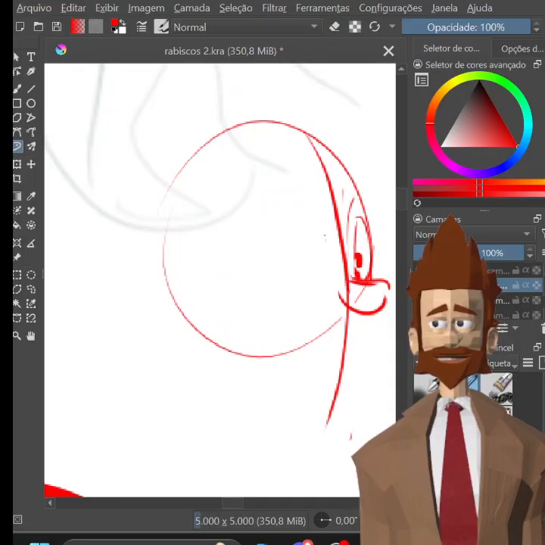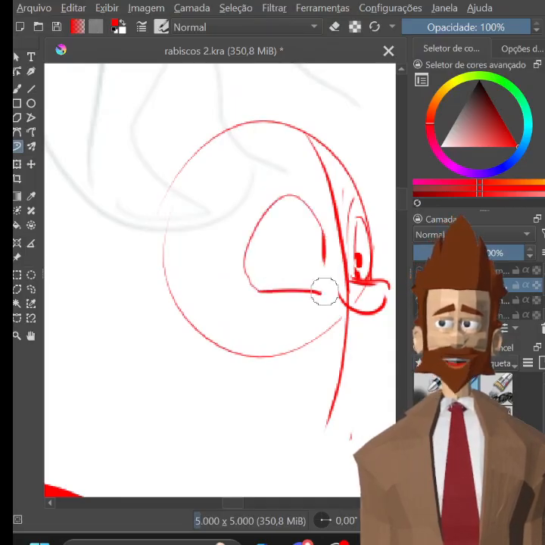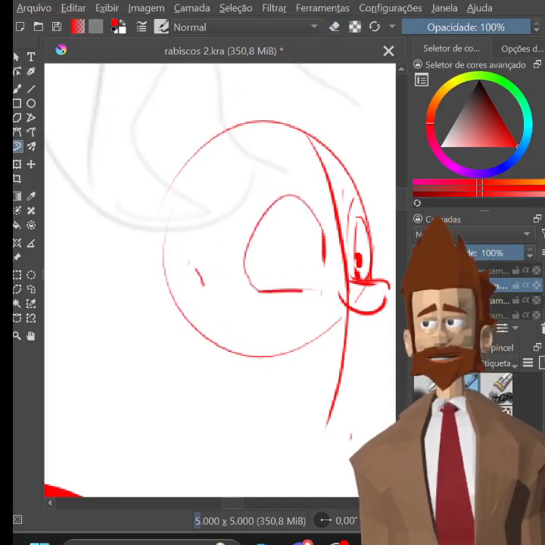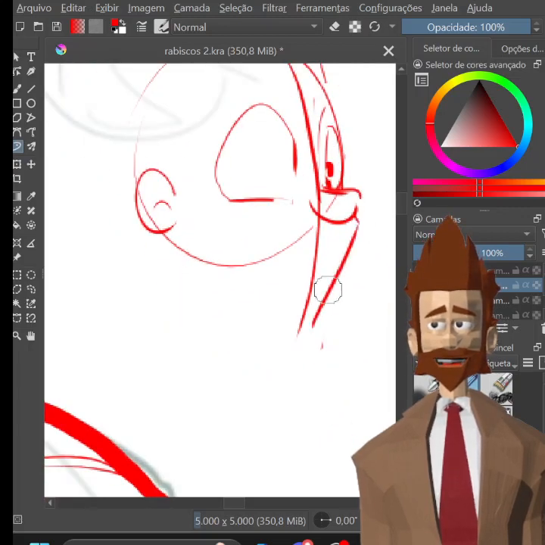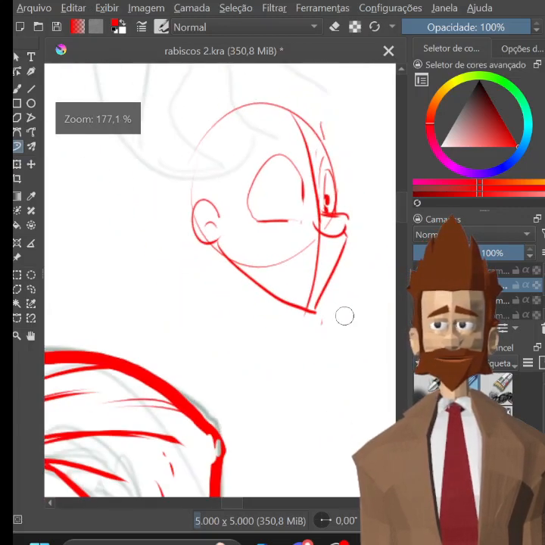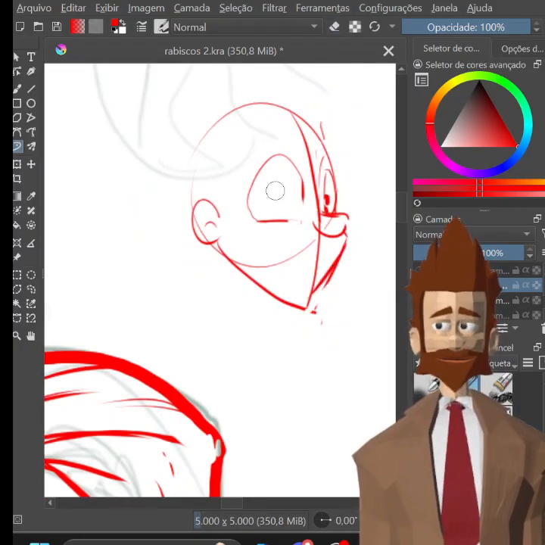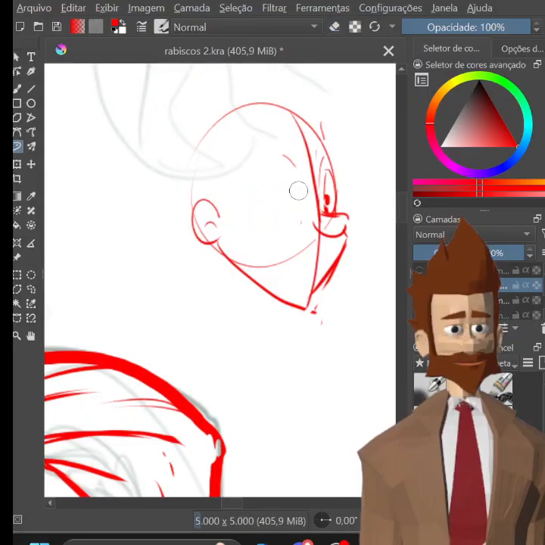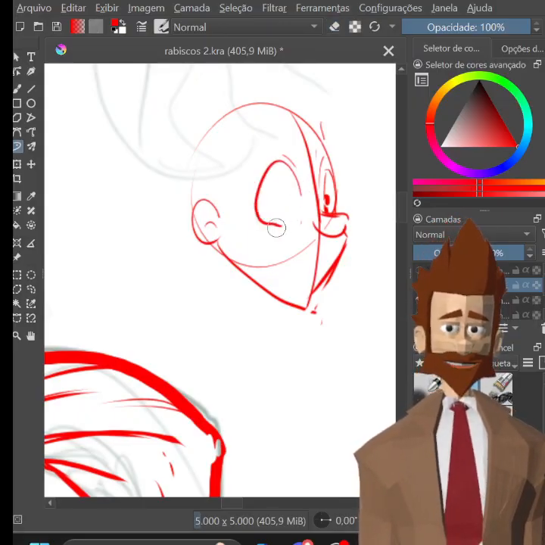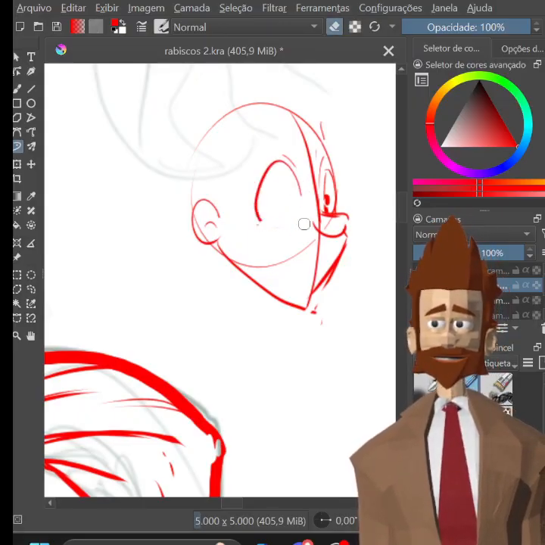I don't know if you can see the full idea of the drawing, but it's something like this, and you can imagine the face going like this. So this is a very extreme pose. I'm sorry, man, I'm not very good at improvising. People already know this.